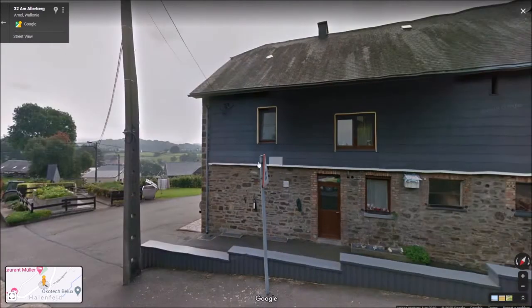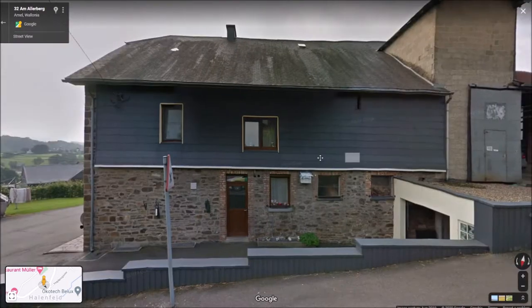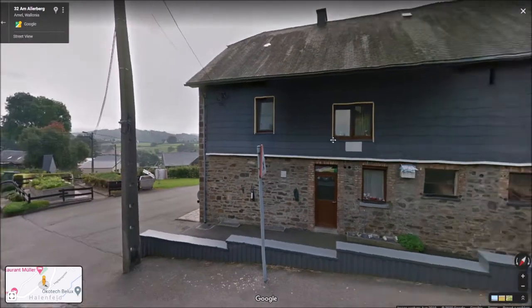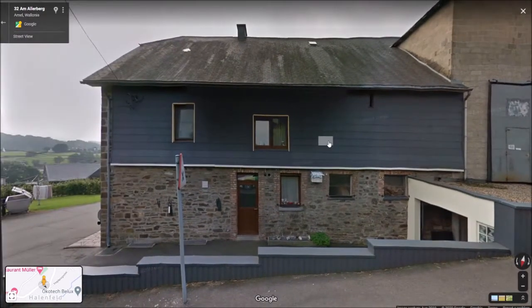Typically, it can be planks like this, but it can also be little bits of wood stacked all over. And you'll see it on farmhouses or on other buildings as well, especially combined with the stone look. It's just something that always reminds me of this German-speaking part when I see it in Belgium. Mhm. It's a little bit more obscure, I guess.